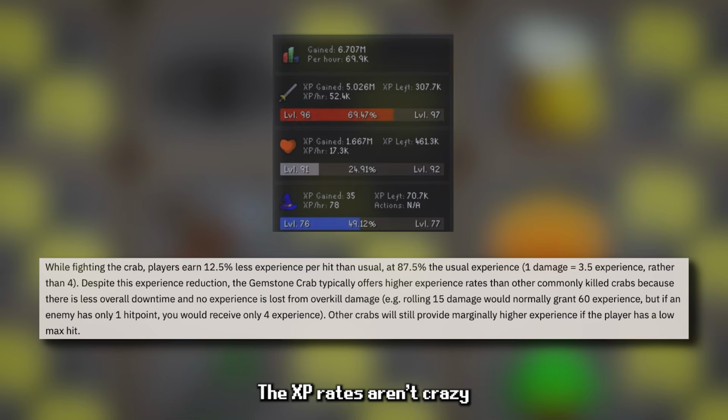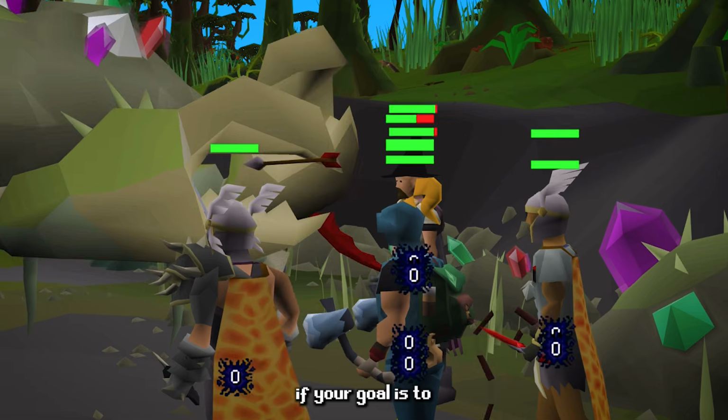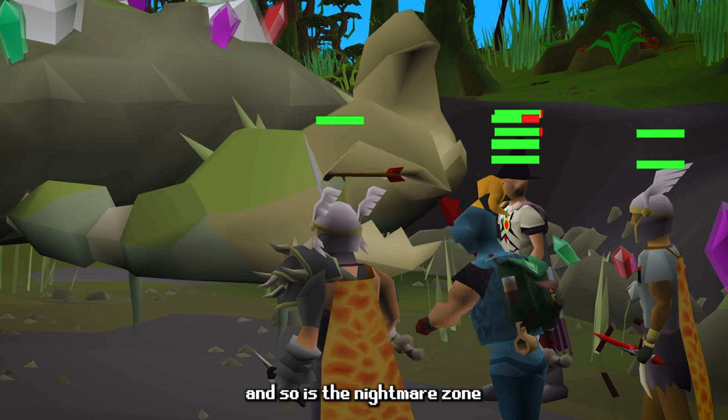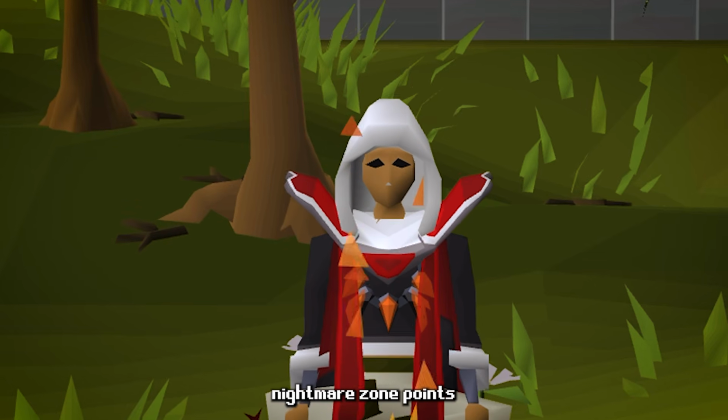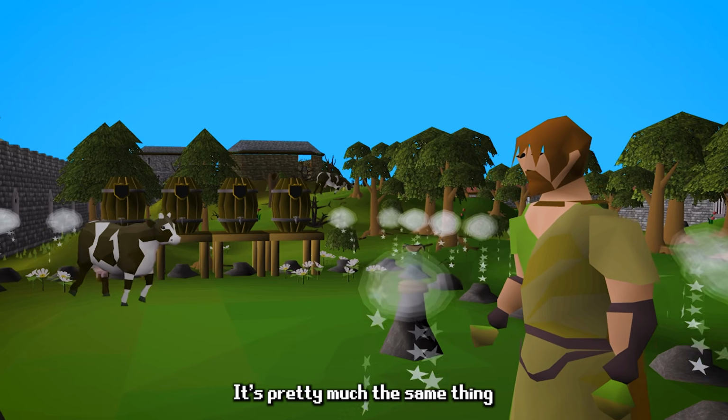The XP rates aren't crazy good per hour, but it's very good AFK time. If your goal is to actually get combat levels up, Slayer is still better, and so is the Nightmare Zone if I'm honest, because you're going to potentially need Nightmare Zone points for other things. That's also another one to look into. It's pretty much the same thing.